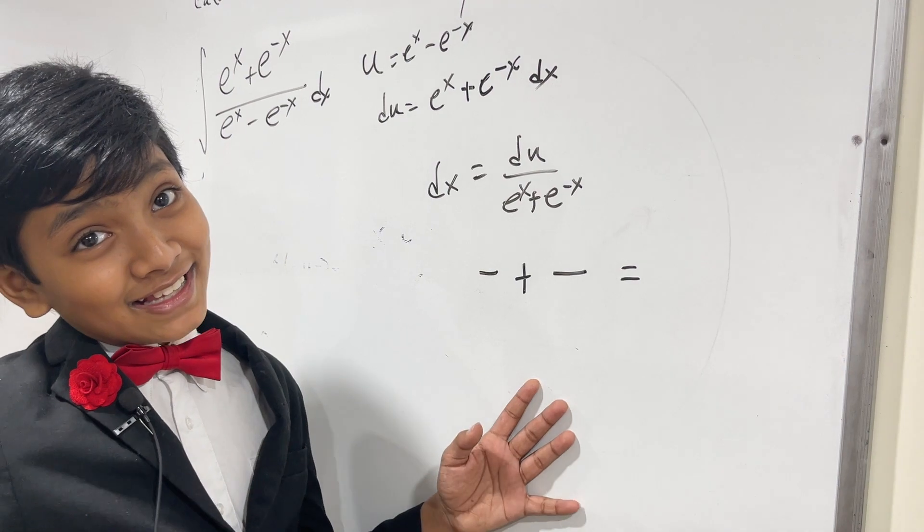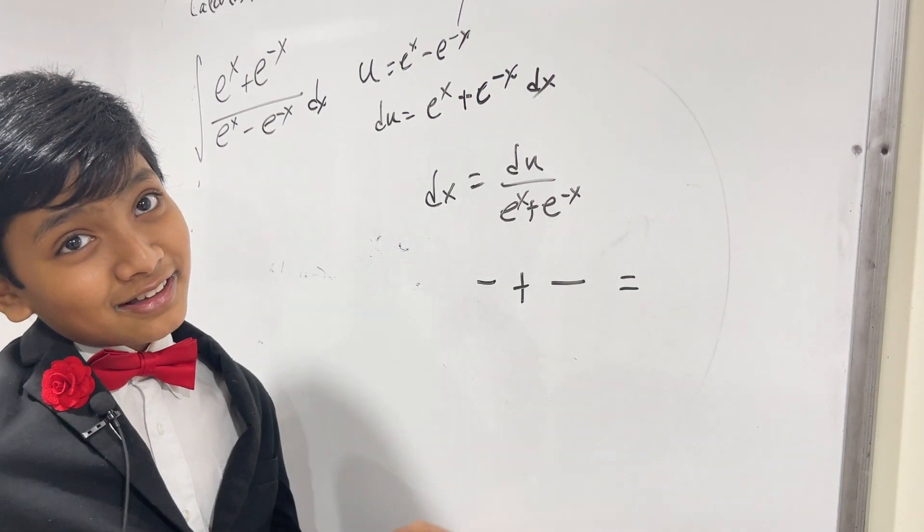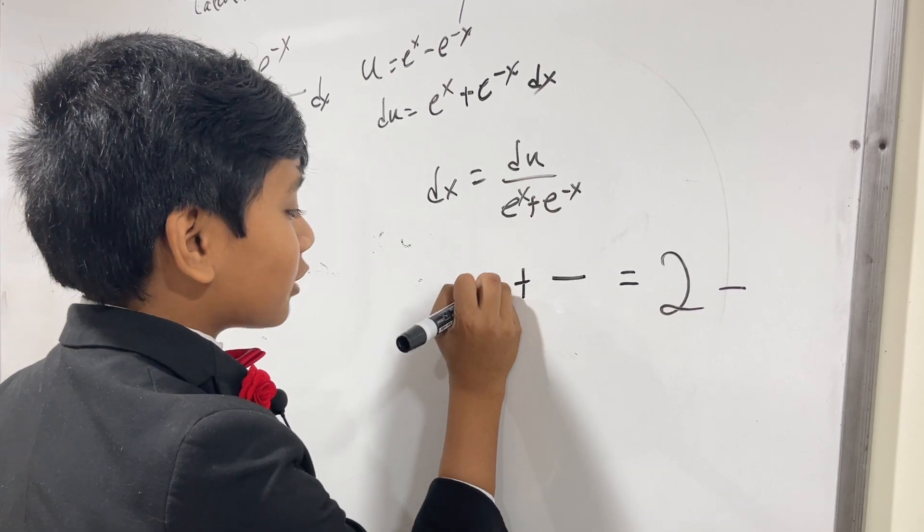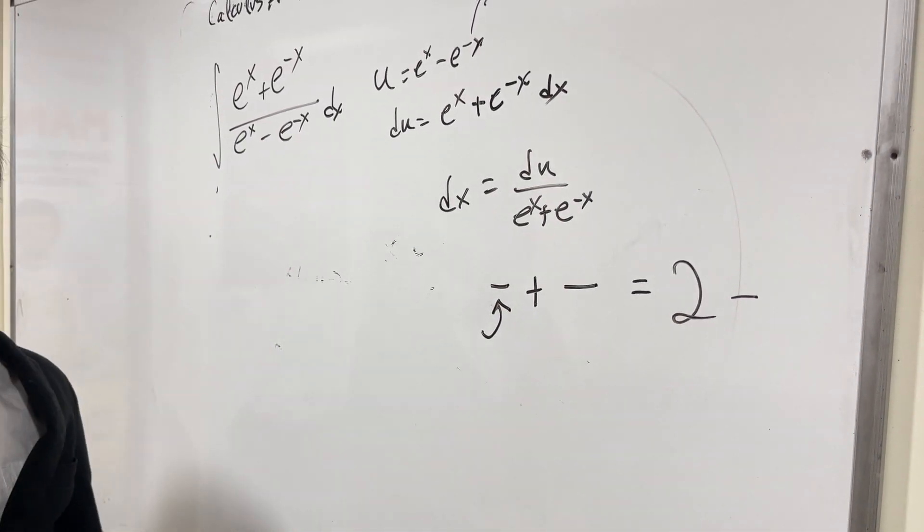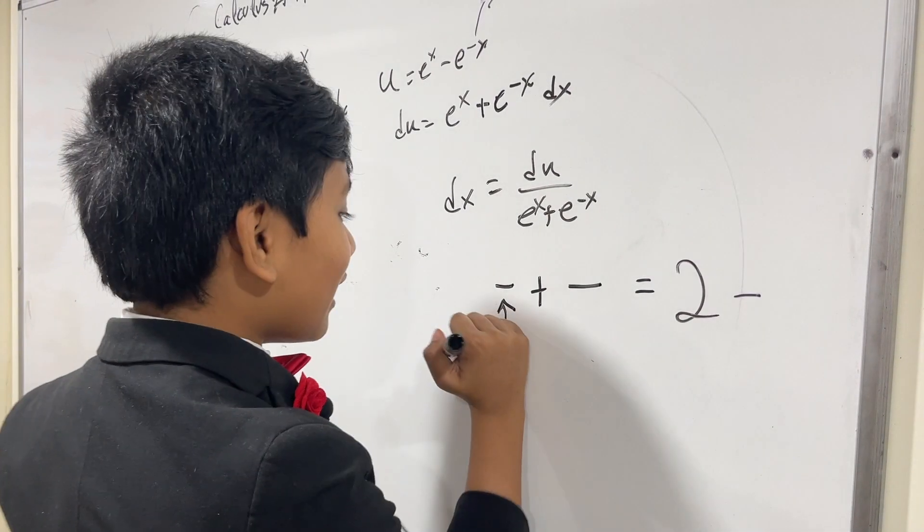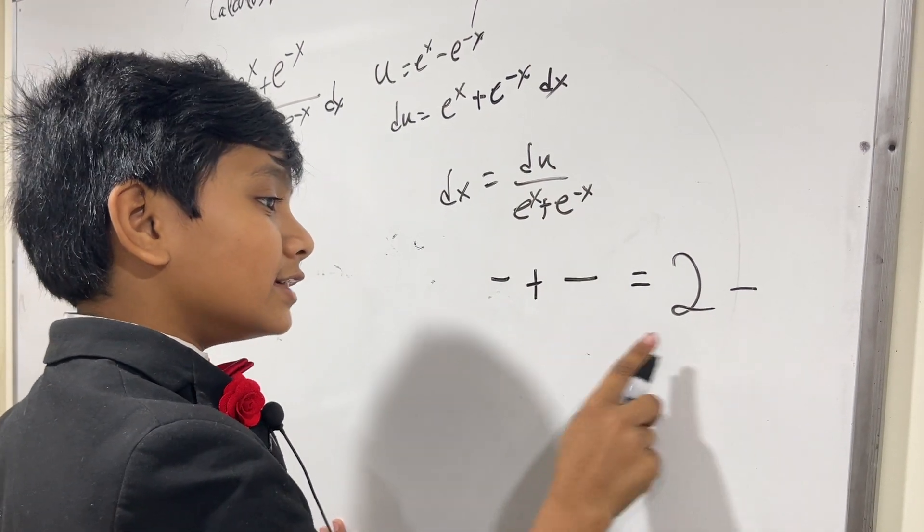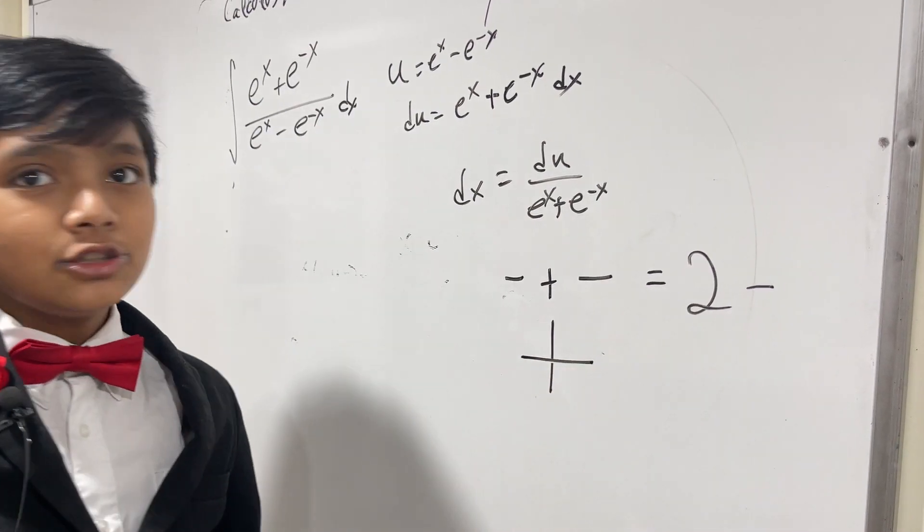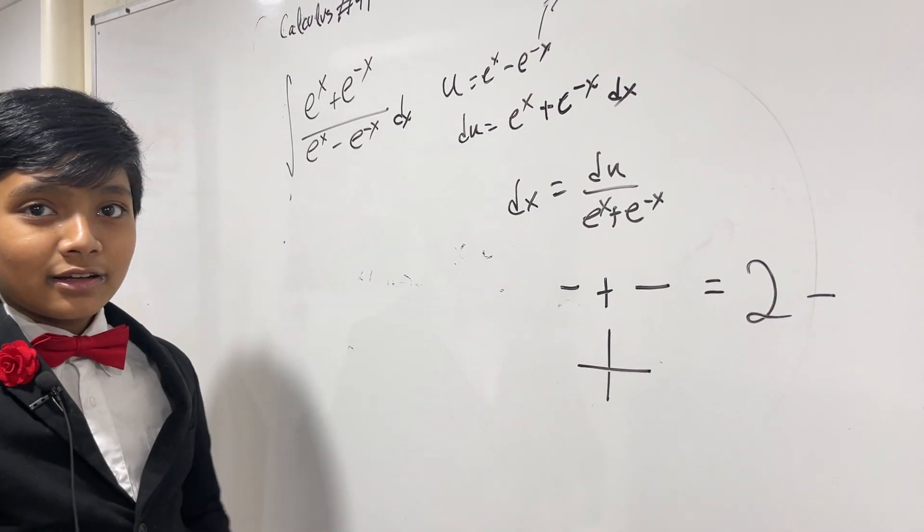Minus plus minus is? Two minus. Yeah. How many lines are in one minus? One line. So that means that one line plus one line is two lines. How many lines are in a plus sign? Four lines. Yes.